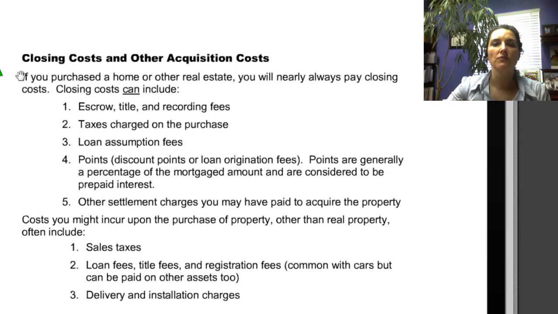Moving on to the next topic, closing costs and other acquisition costs. If you purchased a home or other real estate, you will nearly always pay closing costs. Closing costs can include things like escrow, title, and recording fees, taxes charged on the purchase, loan assumption fees, points, discount points, or loan origination fees. Points are generally a percentage of the mortgaged amount and are considered to be a form of prepaid interest.